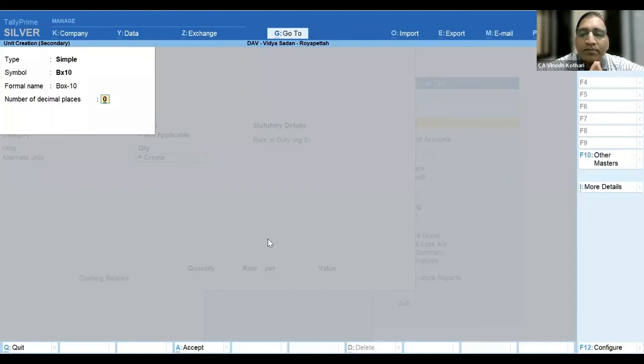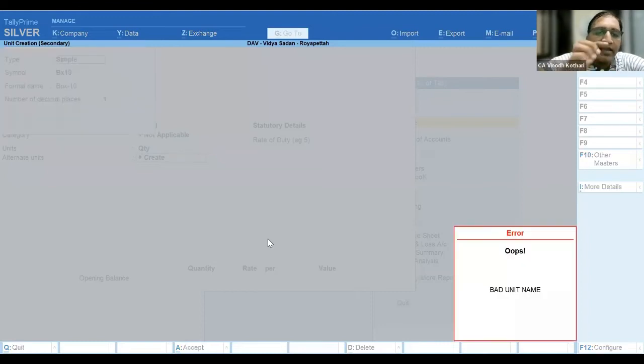How to calculate 0.6? It is 60%. That means 0.6. So should you have decimal place in box? Yes or no? Yes, you should have. So type 1 decimal place. If it is 0.6 in your report, that means in this 6 pieces are left. Okay, so 0.6. So here decimal place you will type 1. Accept, yes.